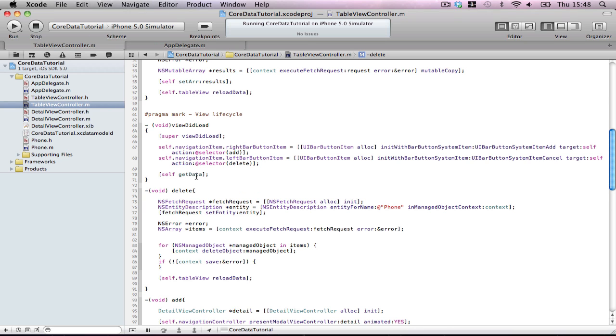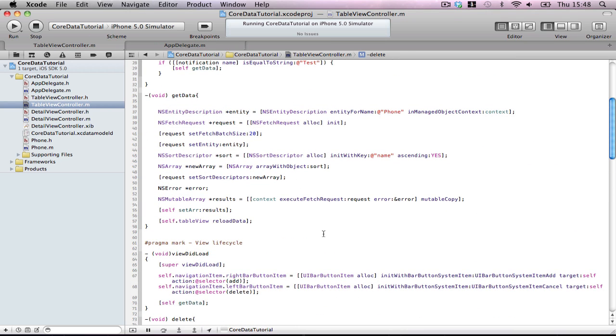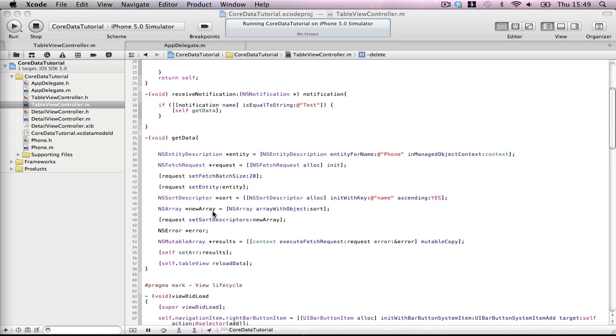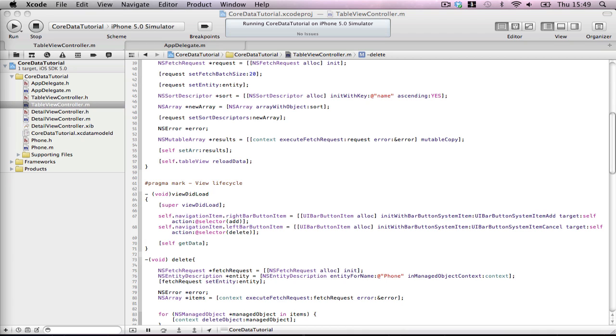Second of all, when we first load the table view controller, I have a method called get data. I did this because, as I said, I never really intended to come back to this. It was a quick and easy way to get everything done for us. So I'm going to rewrite this in a different place, and that place is viewWillAppear. The way this is, viewDidLoad only gets called the first time, and I don't want things like the buttons constantly being set. But viewWillAppear will change. Even if you've got a tab bar controller, if you go tab to tab, viewDidLoad only gets called the first time the tab bar controller gets loaded, but viewWillAppear will get called every time you swap between the views. So that's why we're going to rewrite get data into viewWillAppear.